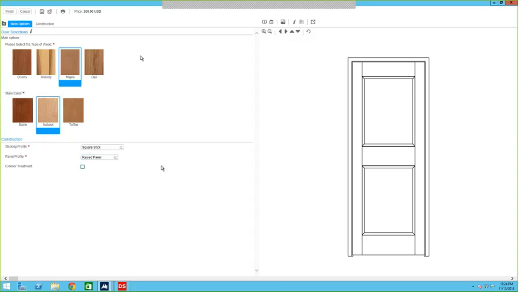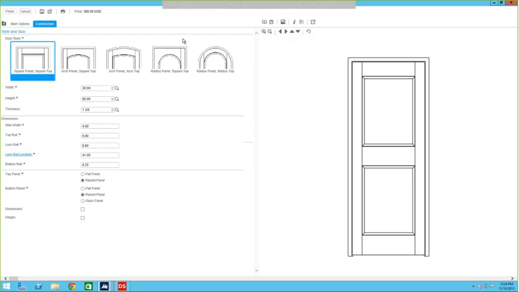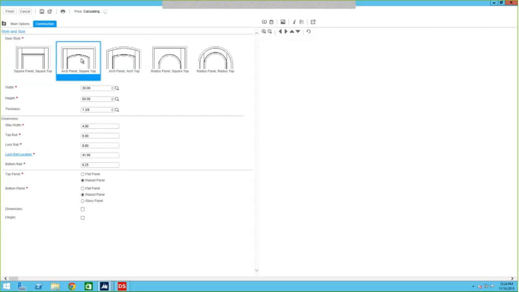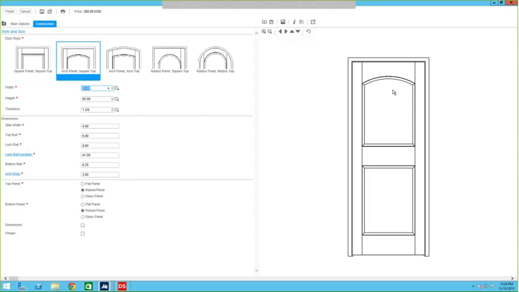The next thing that you see here on the right-hand side is that we've now generated an as-configured drawing. And this is an actual drawing that's been generated in real time. So as I make option selection choices, we're going to see this drawing update. And again, I'm referencing this as a drawing because this is actually generating a CAD drawing in real time during the configuration session versus just retrieving a static image.